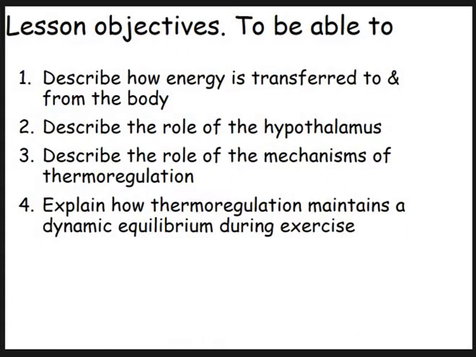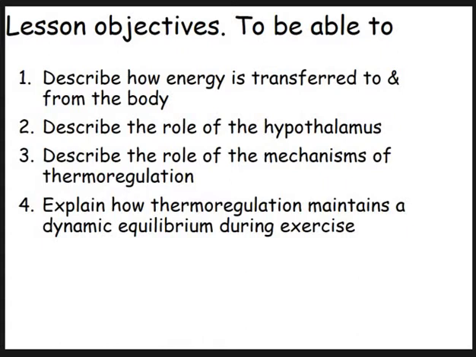So it's about keeping everything within very narrow ranges to maintain the tissue fluid composition. So that's things such as the level of water, level of salt, level of sugar, heat, all those sorts of things, homeostatic mechanisms. This is thermoregulation, so we're looking at the control of body temperature here.